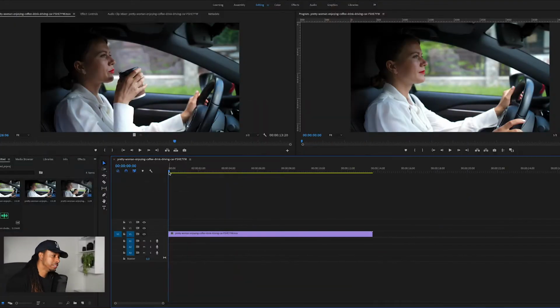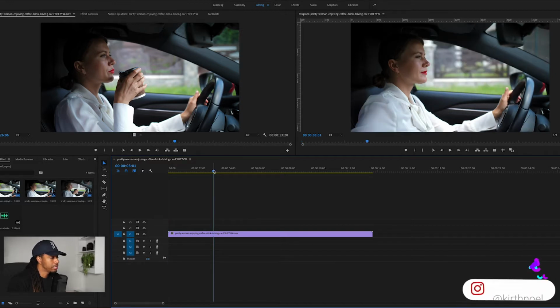Okay, so there is this pretty neat feature within Premiere Pro where you can select any frame within the video and export that. Now there might be a couple of reasons why you might want to do this, and these may include wanting to use a frame within your video as a thumbnail for your YouTube video, for example, or you might want to use a frame to add a freeze frame effect within Premiere Pro.